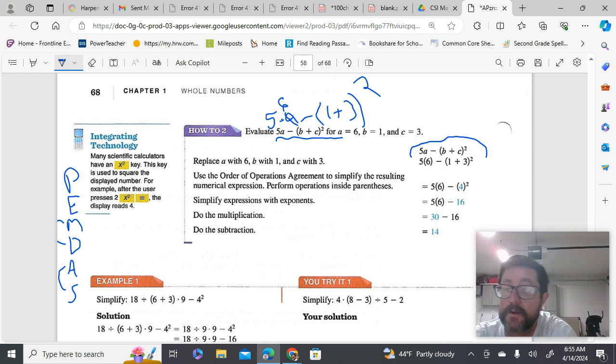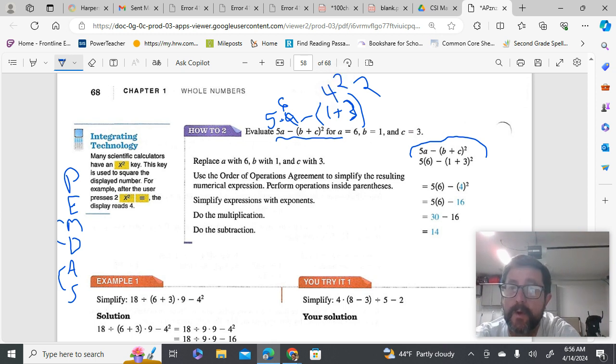You could put that into your scientific calculator. This calculator is great for doing this. And it does the order of operations for you. I had my math teacher in high school teach me that. So, but as it is now, we could do this problem. So first off, we're going to do 1 plus 3, and we get 4.